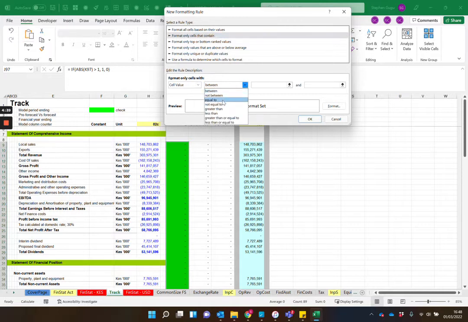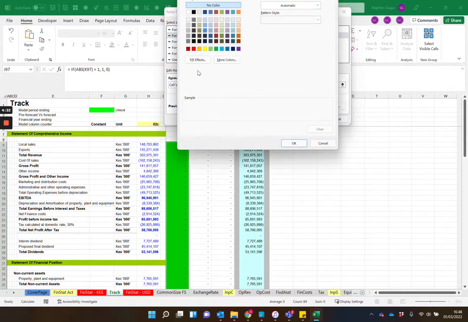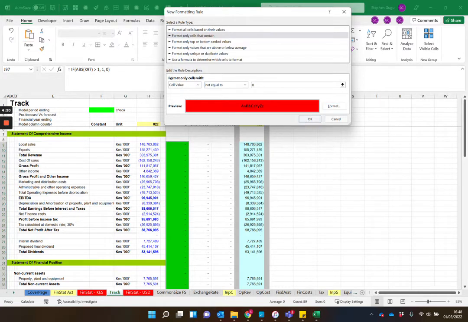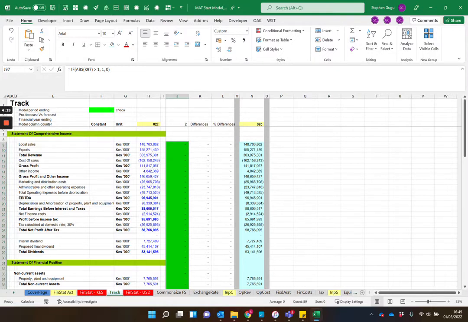is not equal to, in this case 0, I'd like there to be a format, and that format that I like is really to have the colors a bit different. So I'm going to say I want this red color to be applied when it's not equal to 0, and I'll click OK directly, and I think that should highlight that as is. And then you have my conditional formatting.